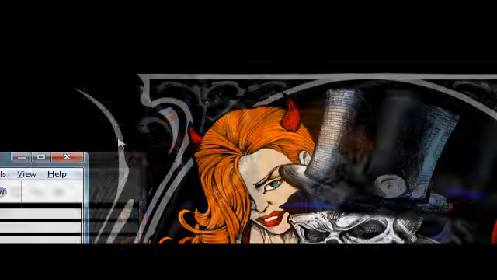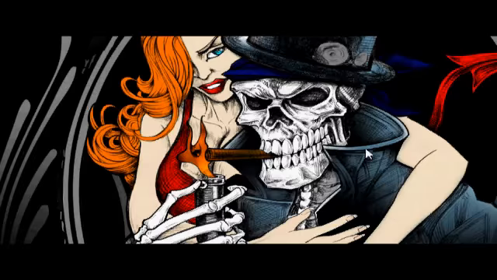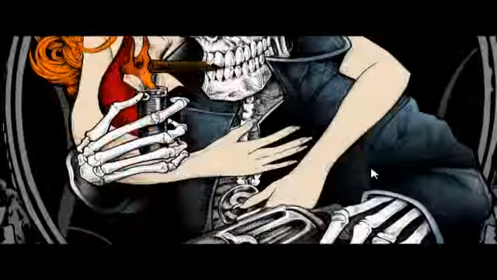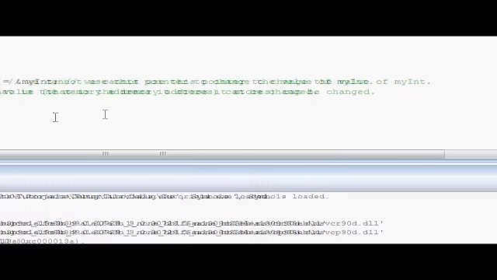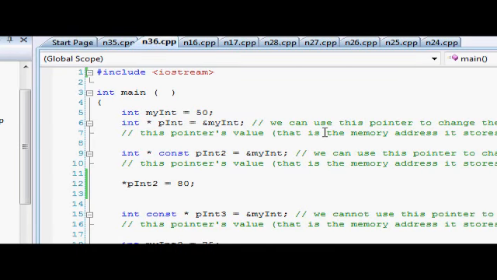In this tutorial we're going to be looking at using the const modifier on pointers. Now we all know what the const modifier does for normal variables, but it's slightly different, and there are three cases in which it can be used on pointers, okay? So here I'm creating a normal variable called myInt and assigning it a value of 50. Then I'm creating a pointer to an integer and assigning it the address of myInt. Okay, and with this pointer to an integer, pint, we can change the address of the variable it points to.